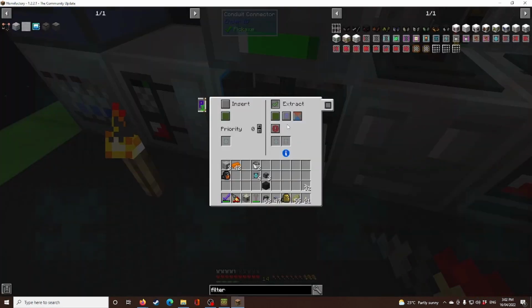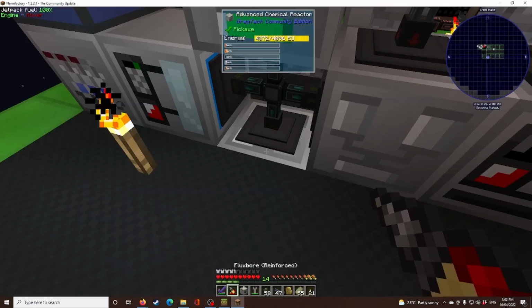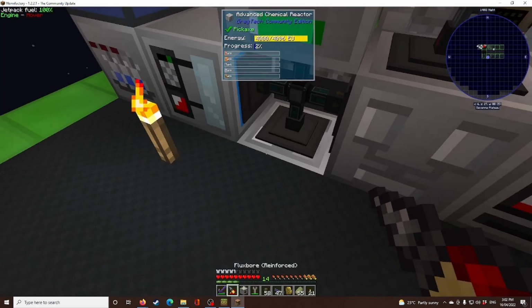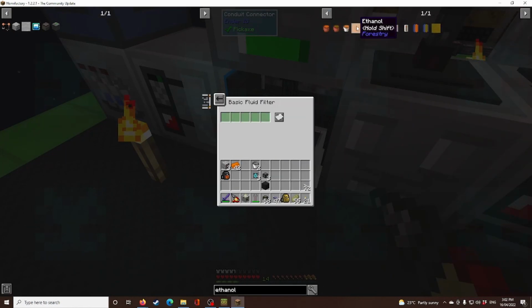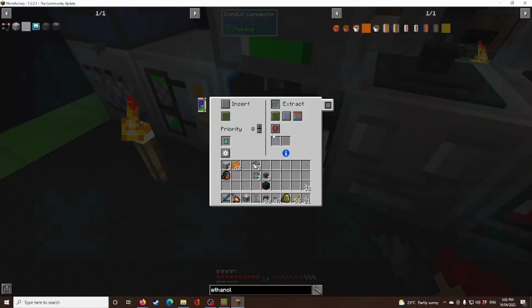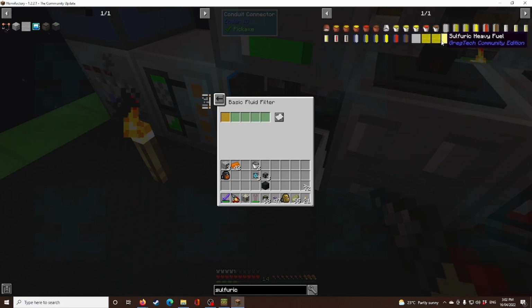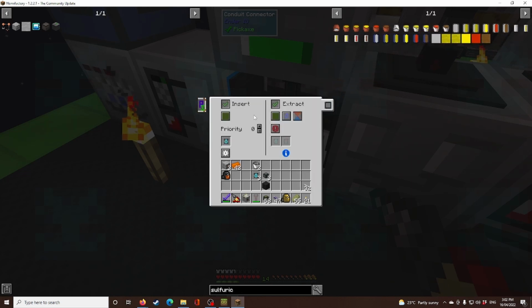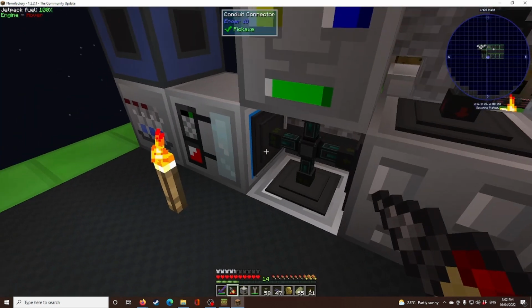Perfect. Now, here we want to insert the ethanol into the advanced chemical reactor. So, ethanol. That's allowed to come in. We also want to put sulfuric acid into the chemical reactor. There's quite a few different types, but that one looks like it's the right one. And then if we set that to insert, there we go, we're getting sulfuric acid and we got the ethanol.